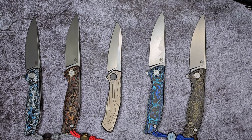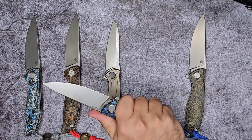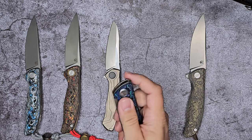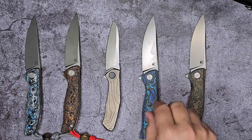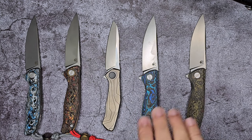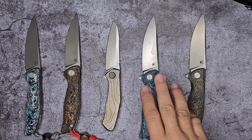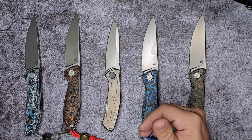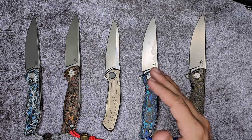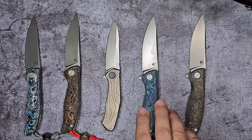And it's really the best knife I've ever had. It has the best action, fit and finish, ergonomics, just everything about the F3NS. I think it's the best knife out there. If I had to pick just the best knife in my collection, I would say the F3NS. There are ones that look a little bit cooler, but if you measure everything, the ergonomics, the cutting, the design, the fit and finish, the action, the F3NS would win the prize.